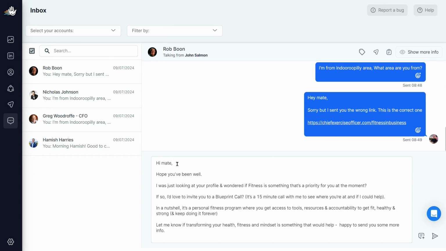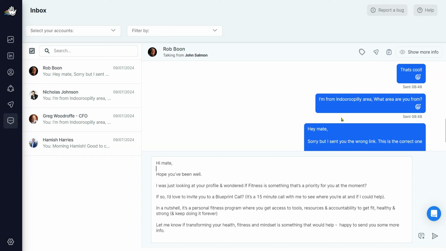Now, you can change this to their first name and personalize it a little bit, or if you're in a hurry and ripping through a whole bunch of DMs, just leave it as "Hey mate" or "Hey there" or whatever. We always like to do the first name, which doesn't take long to personalize. You would then send that manually yourself, as if you're doing the automation. So just make sure to do that.